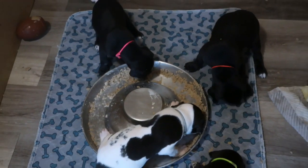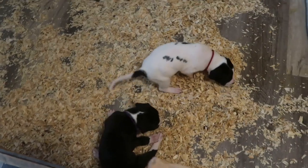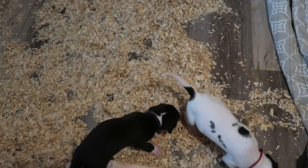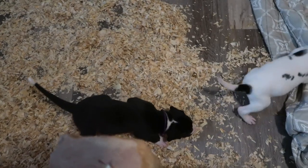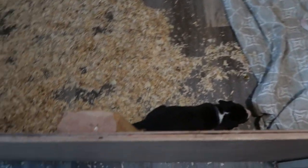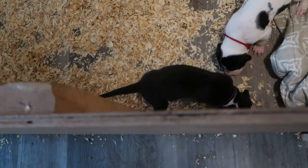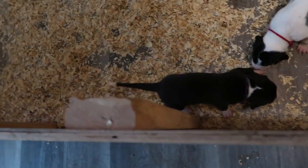What I also do is if I see them starting to roam around away from the food, I usually realize that they've got to go. So I'll just put her in here. You gotta go over here, buddy. Yep, this is where we go potty. And like anything, the more consistent you are with putting them over, the more they'll realize, this is where we go potty. And they'll smell their scent.